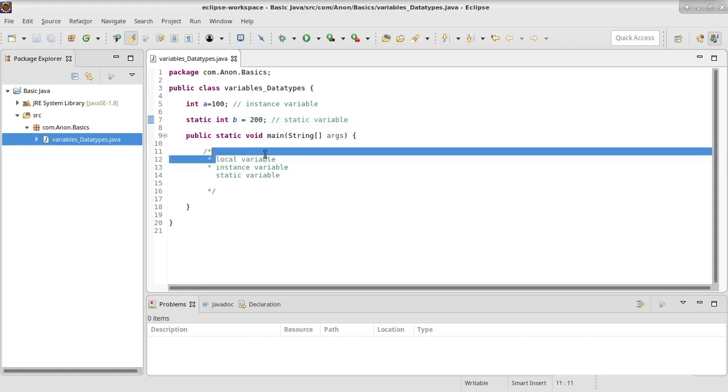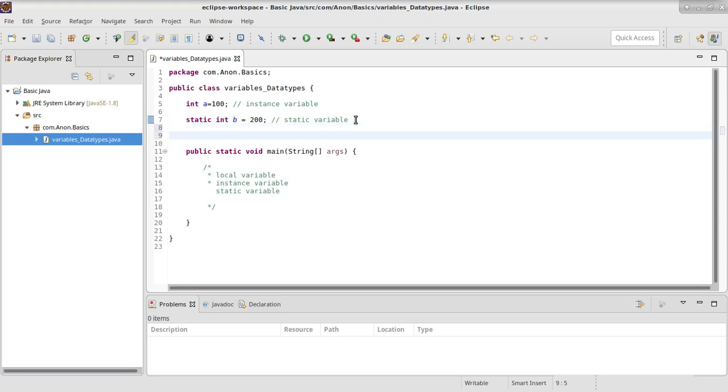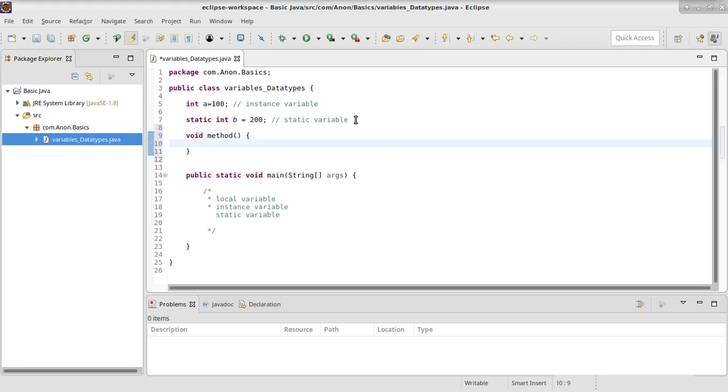Next, the local variable is inside a method. Void method, int c equal to 300. This is a local variable.